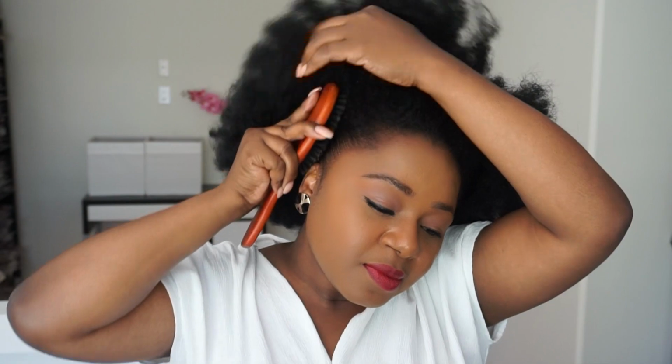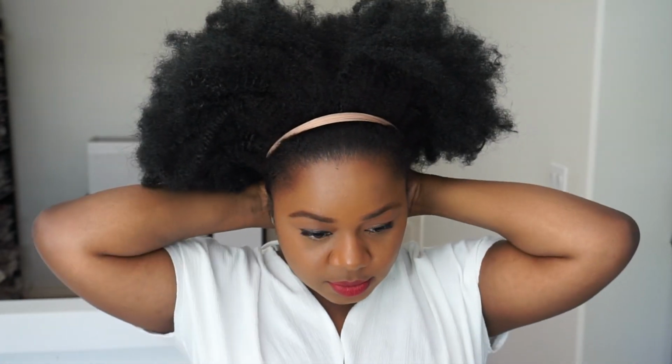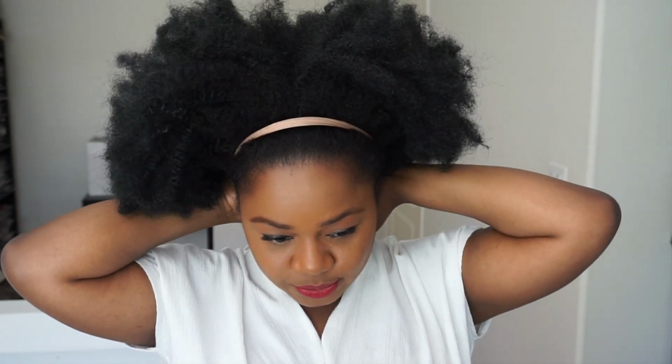It does not need to be so slick. I think the brush does a pretty good job of laying my hair at the front. You can of course use gel if that's what you want to, but at the moment I just don't want to wash my hair, so I will not put a lot of product into it. So I'm just going to take the trusted stocking again. I should probably use a black one at this moment because it's kind of going to show. So I'm trying to pull the puff at the back.